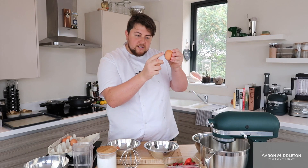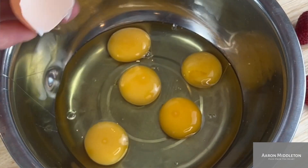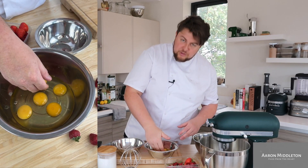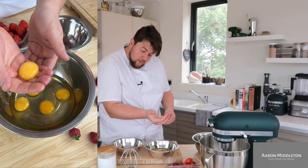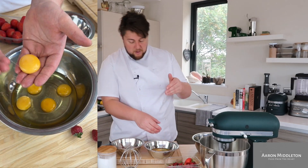First you crack your eggs. I use the pointy bit of one against the fat bit of the other and that just makes a tiny little thumb dent. So now I can go in, crack it open and I'm less likely to break the yolk. I'm going five large eggs for this. To get the yolk out I use my hands — not two shells, not a plastic bottle — my hands. God's gifts. You scoop them in, let the white dribble between your fingers, take it into the other hand and then place it into your bowl, nice and gentle. This way you've got maximum control and you protect the yolk.